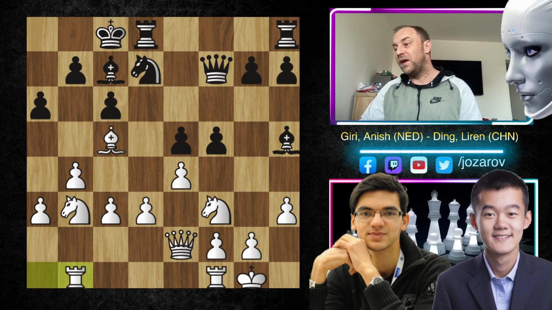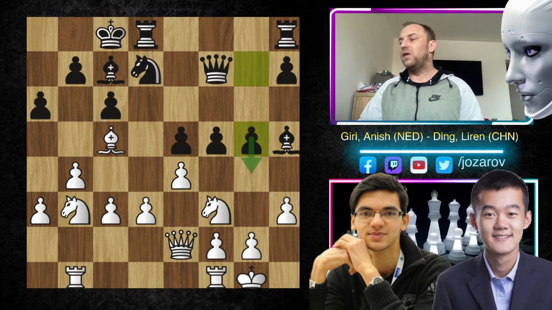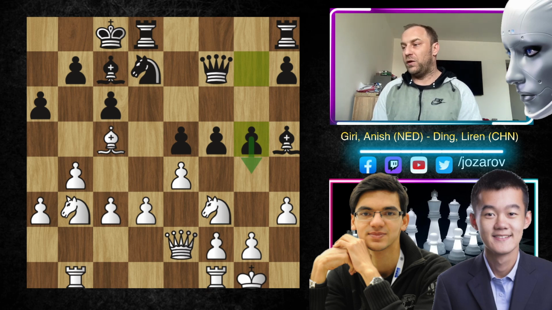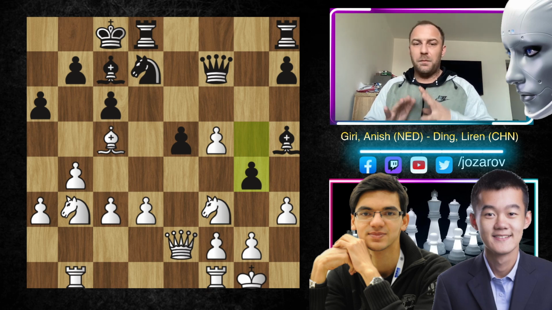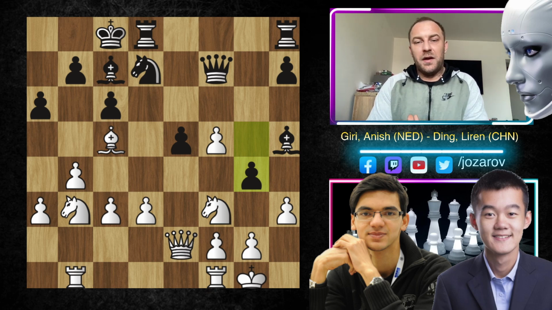After move queen to f7, here rook to b1 played by Anish, we have g5. Now here Ding Liren wants finally to play the move g4, and here Anish Giri found a great way to defend this position. We have e takes f5, we have now g4 played by Ding Liren, and this is now, I think, the main mistake of Ding Liren in this game.